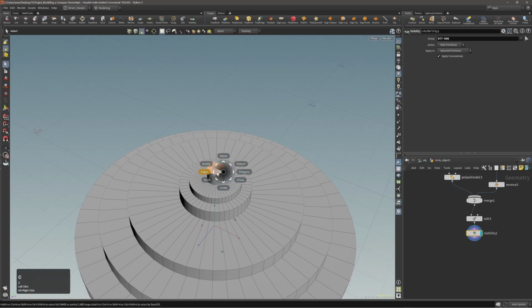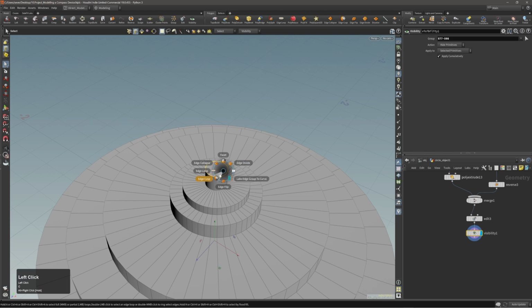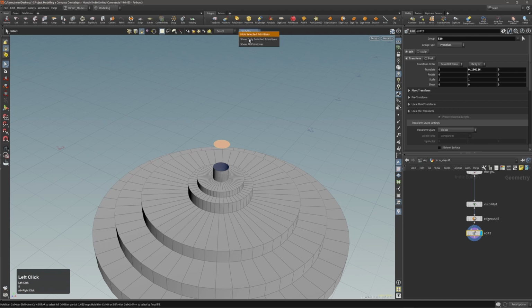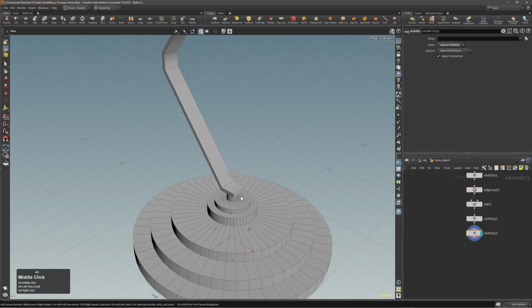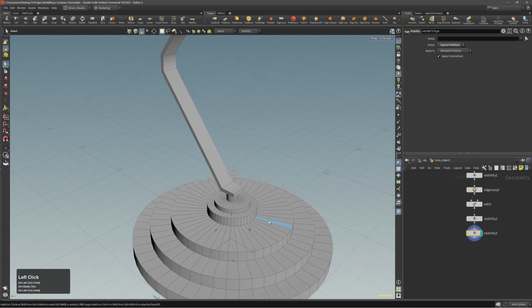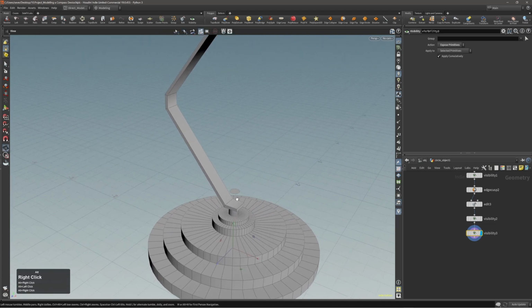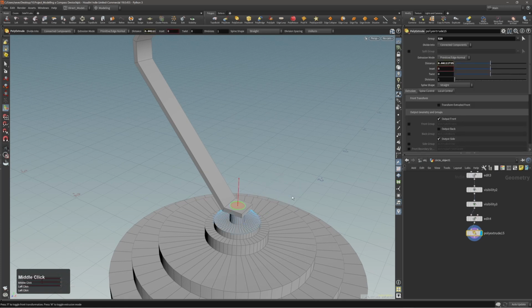So because I actually don't need this polygon here, I'll just select this edge and cusp it. And now I have this part separated. So now I can bring everything back. And again, if you don't see any changes and you see visibility nodes inside node network, just display the last one and things will be fine. Okay, so let's continue here. Let's bring this down. And let's just extrude.